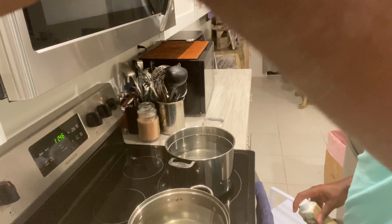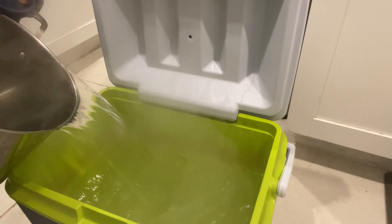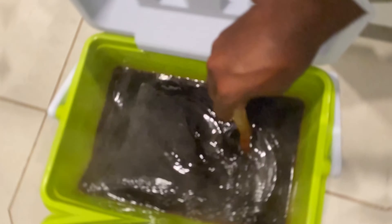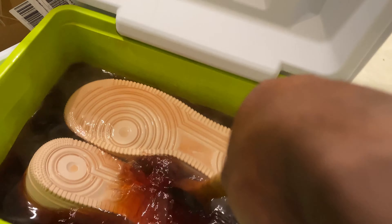As a certified sneaker chef, I'm putting that water nice and hot to prepare for that dye process. So relax and pour up with me as we go through this familiar process. No rocket science here, just my typical dye process — throw the shoes in, mix them around for like 45 minutes.